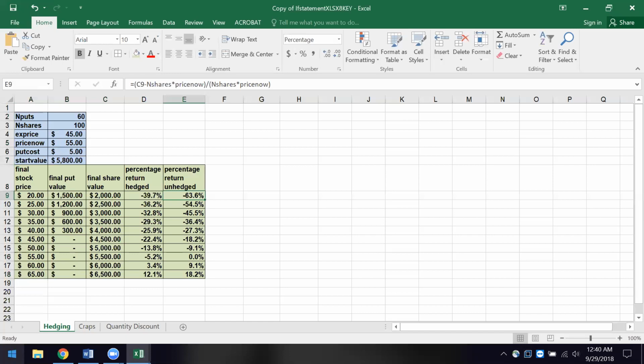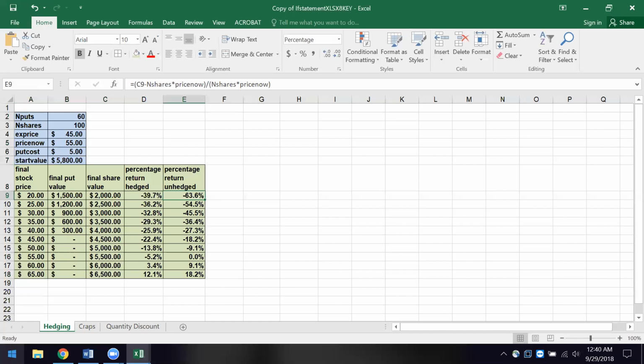And let me run you through that one again. On the unhedged, it's going to be the final share value minus the number of shares times the price now. In other words, our current value, which is 2,000 bucks, minus where we started, and where we started was at $5,800.